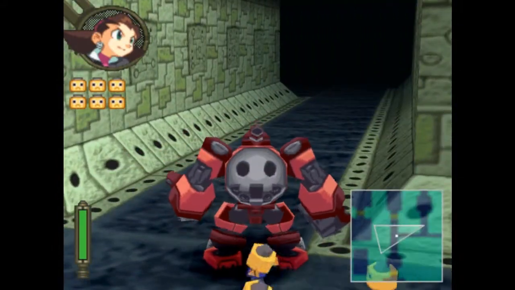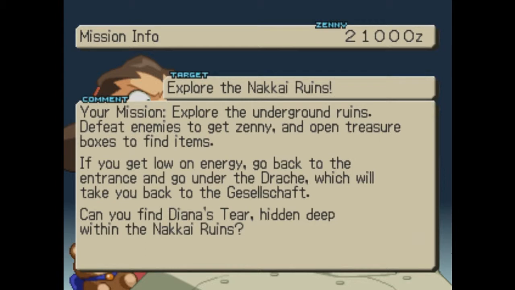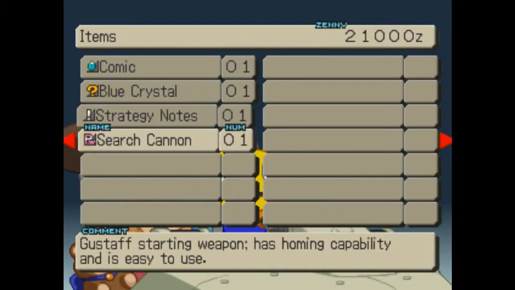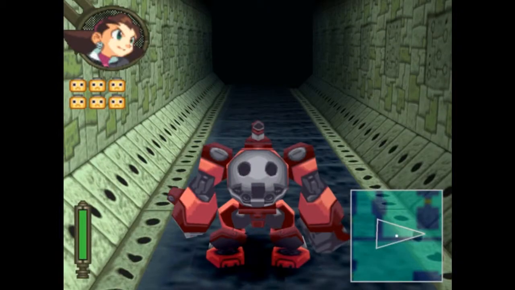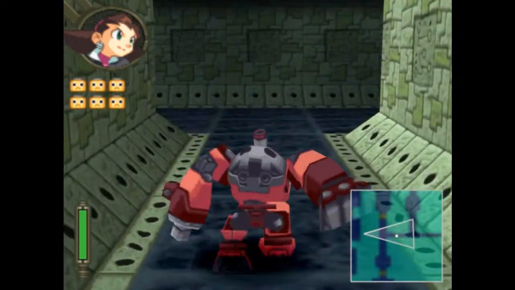Got a door there. Oh, there's got to be a way to go into the bigger map. Okay, so the whole point of this is to find Diana's tear. Okay, so there doesn't seem to be anything really worthwhile there. I'm going to avoid that area for now. Actually, before I start going on to little offshoots, I'm going to explore the whole left side of this.